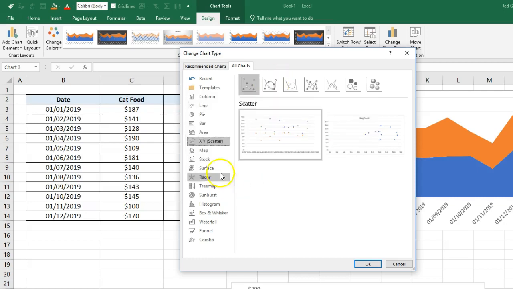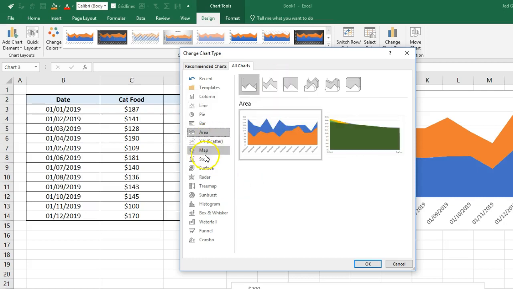XY scatters. XY scatter is a little bit different, so I'm going to cover that in a different video. And the rest of these I wouldn't use just yet. They're a little bit more advanced. My problem with a lot of these kind of advanced graphics is once you get to the stage where you're trying to represent more complicated information, okay, it's time to get out of Excel. That's the time you start moving into BI tools.